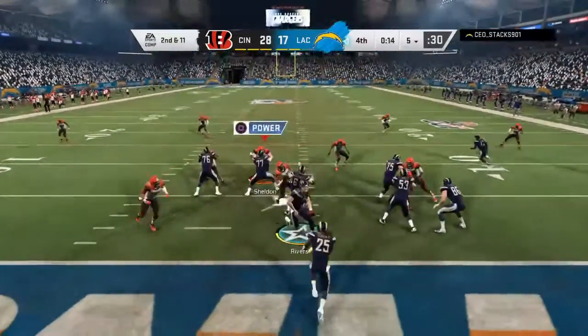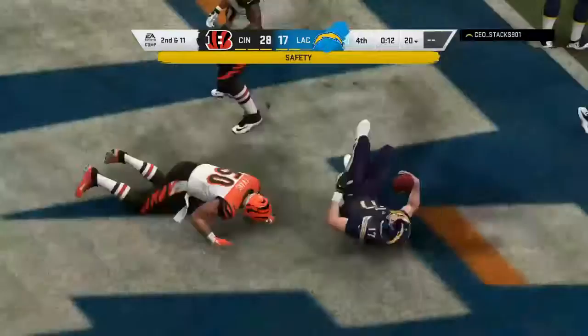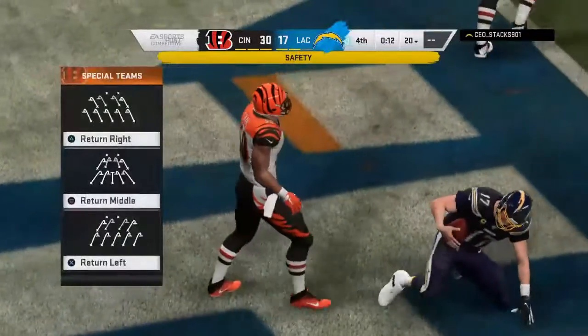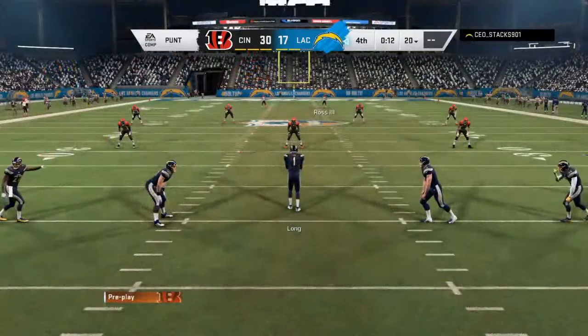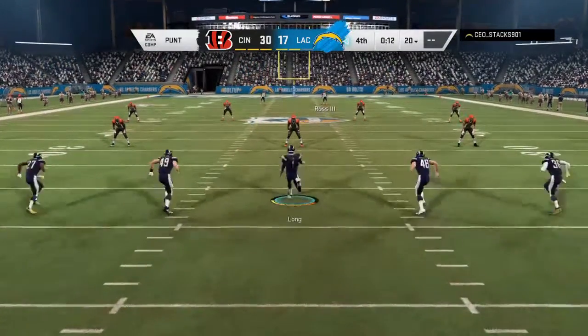Back near his goal line, Rivers. And now he's taken down. And Rivers in the end zone. Down to the ground he goes. That results in a safety and 2 points. So that's a double whammy.